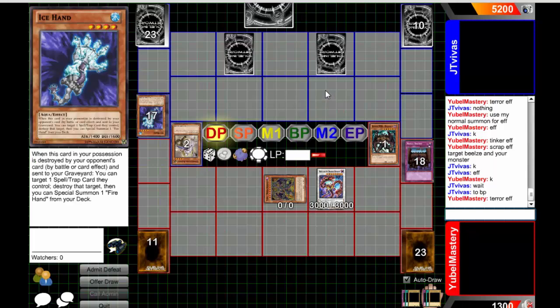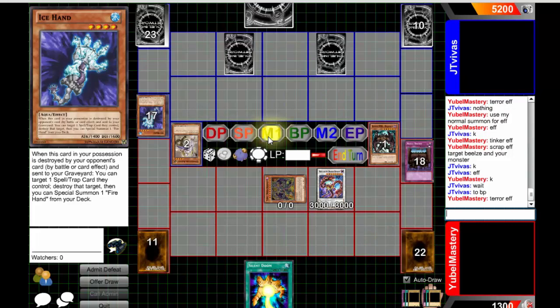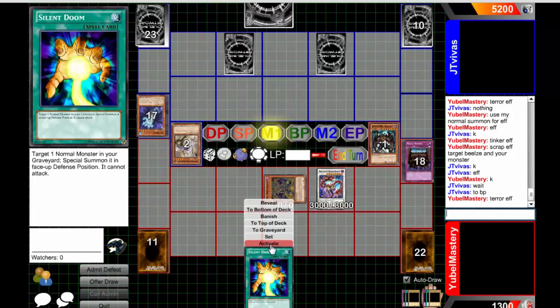Wow, now he can't summon Fire Hand? No. Oh my god. Alright. I guess he doesn't have another Fire Hand. He couldn't summon it anyway, because I don't have any back row. I know, but maybe that's why he MST'd it. I don't know why he MST'd it. I guess maybe he's thinking that he's gonna get my Beals during the battle phase or something? He should have waited for you to attack, honestly.